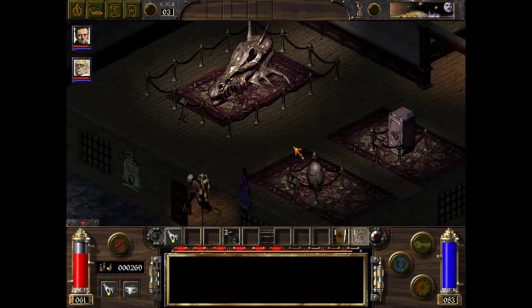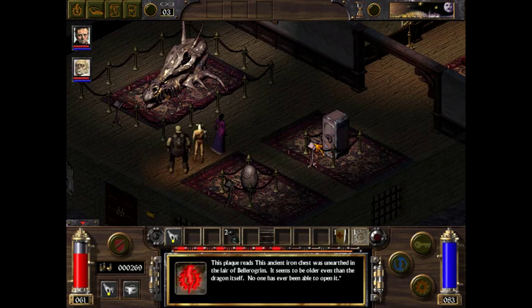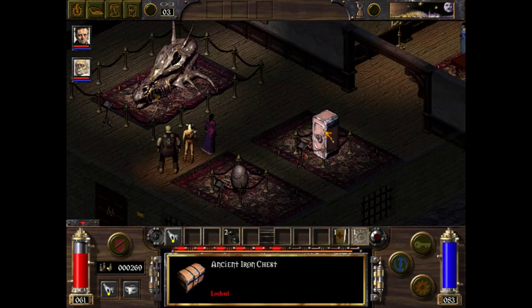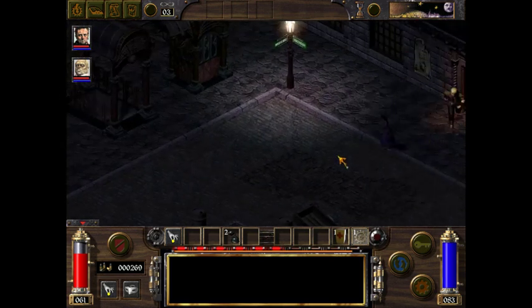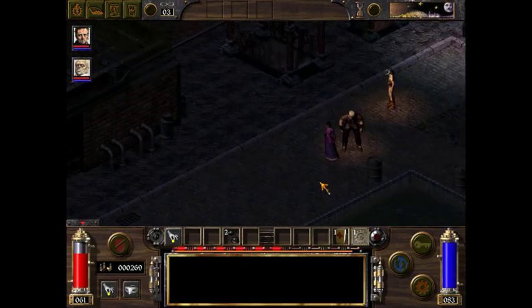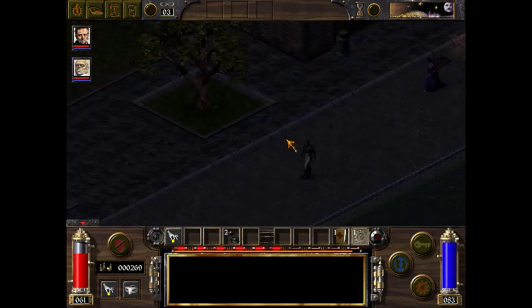I mean, what's interesting about it is that it is a very technological looking chest, but it says it's older than the dragon bones, which would imply that there was an ancient technological society as well. Or they just used the wrong acid. I don't know. There's not a whole lot of that in Arcanum. They don't generally go that nuts with it. They try to keep to the theme. It usually means something.